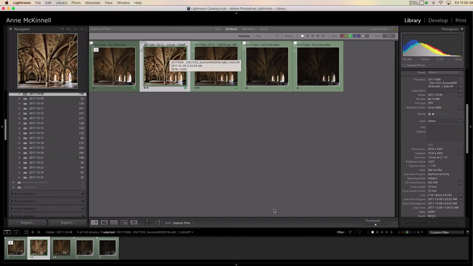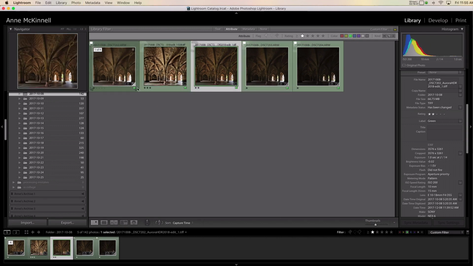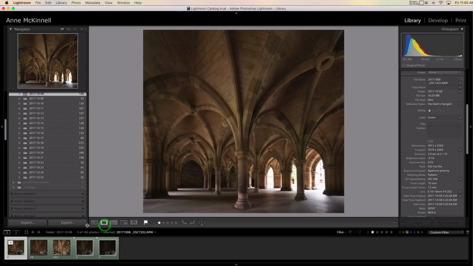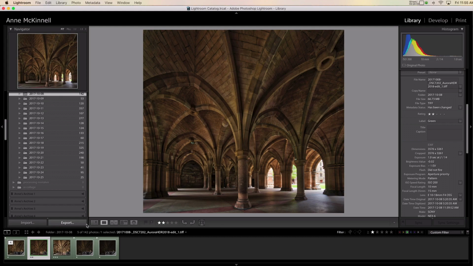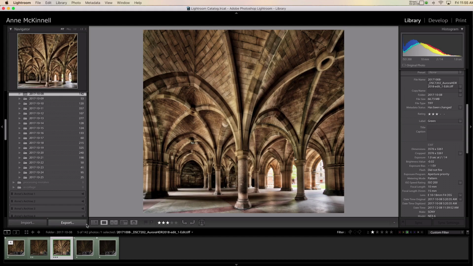Alright, so here it is back in Lightroom. And again, because it's gone one step further in the editing process, I'm going to give this one 3 stars, so that when I come and look at these, it's really easy for me to tell them apart. Alright, so let's look at how this progressed. I'm just going to slide this one over here so I get them in order here. Alright, so this is the brightest of the raw files. This is the one that we made in Aurora HDR. And this is our final image as it came out of Luminar.